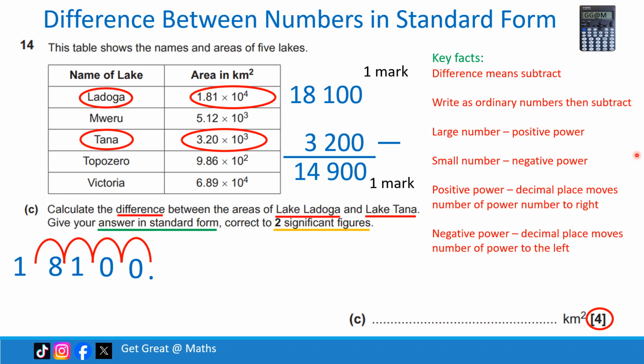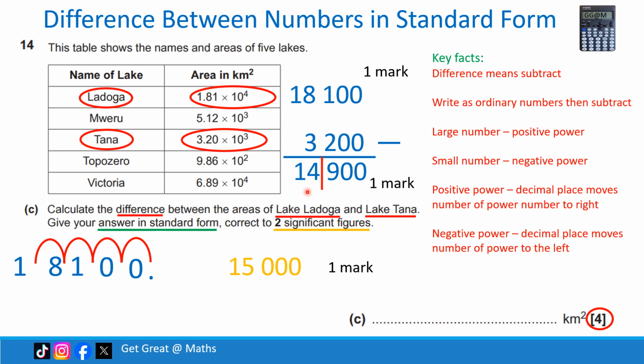From here, we've got to write the answer to 2 significant figures. This is your first significant figure, the 1. The 4 is your second significant figure. So I look at the digit next to it, which is the 9. The 9 is greater than 5, so it's going to make this 4 round up to become a 5, which is 15,000 for 1 mark.